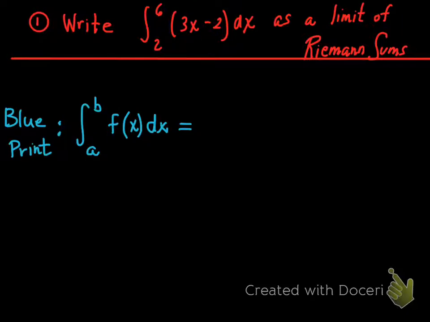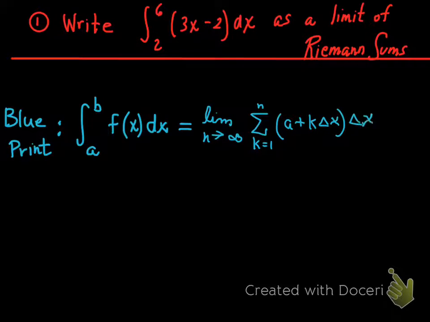But this isn't that type of problem. In the end here, we're going to take this definite integral and transform it into a format that looks like this. The limit as n approaches infinity of the sum, that capital letter sigma is a letter of the Greek alphabet and it means summation. The limit as n goes to infinity of the sum of numbers k equals 1 to n of the quantity a plus k delta x. That little triangle is another Greek letter. Delta means change, if you've seen that in science class, times delta x.